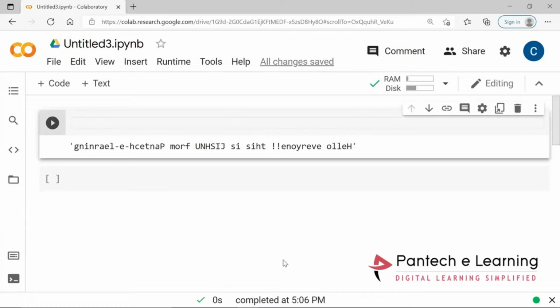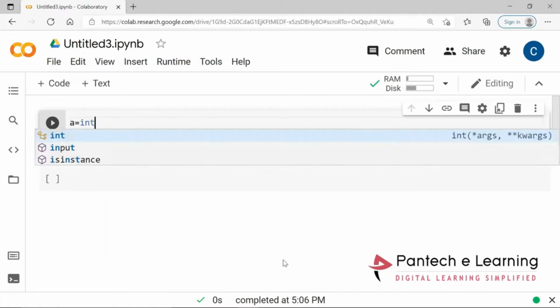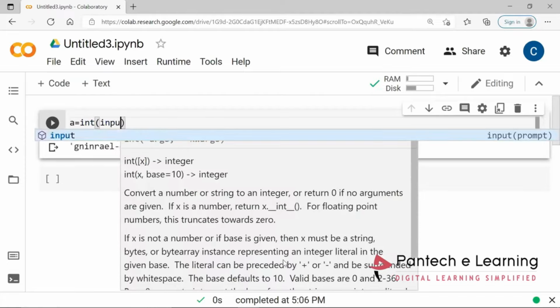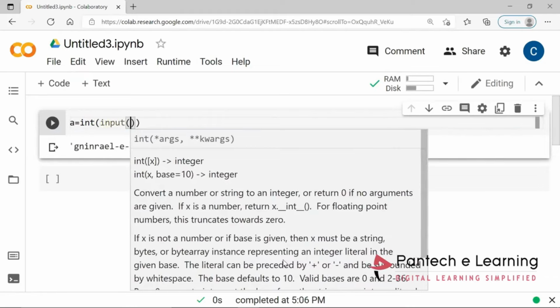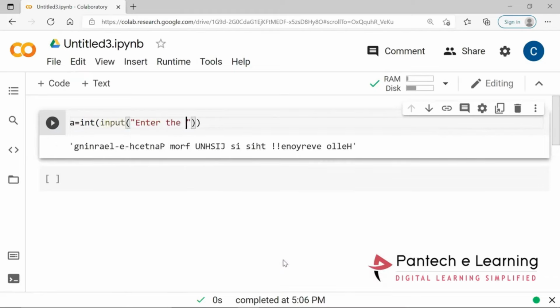But here the most important thing is I'm just providing an input, and I'm going to compare only the numbers. So I'm going to take it as input, then bracket, enter the number.